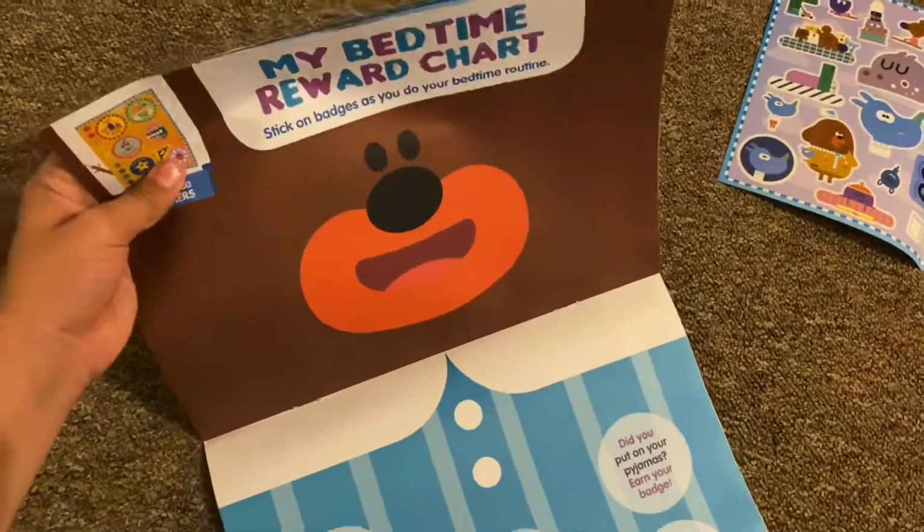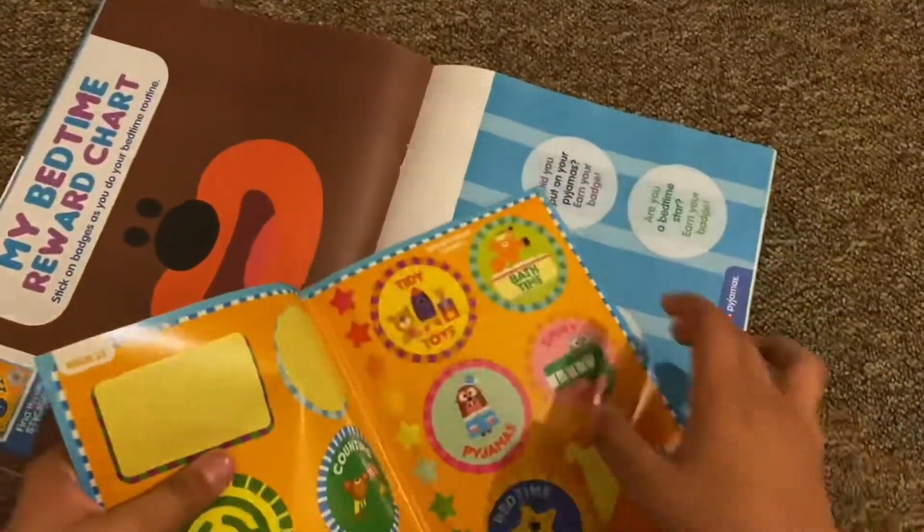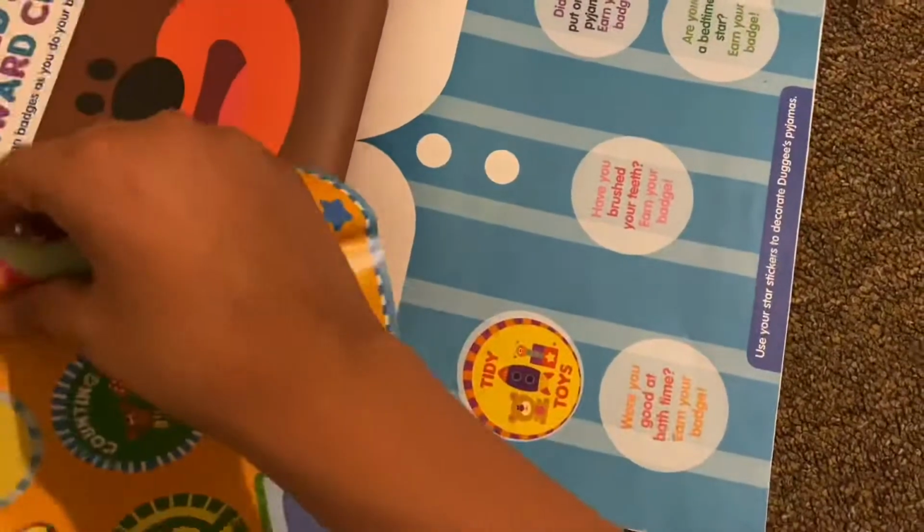And then we got this, which is what I call the post-its. My bedtime routine. Stick in the badges for the things you do in your bedtime routine. So I believe it's all of these ones here. And it's a good thing you covered the words so you don't know if you've done them or not.